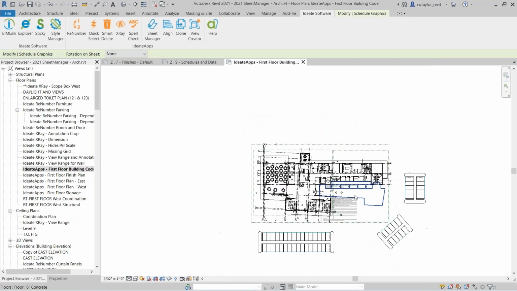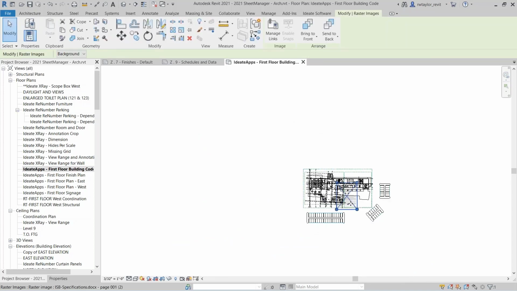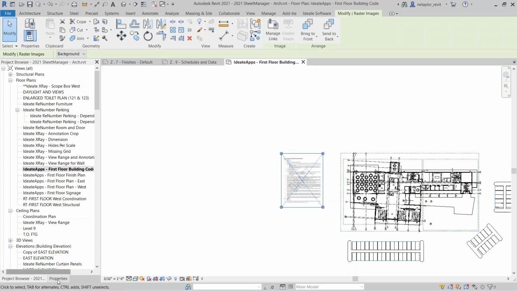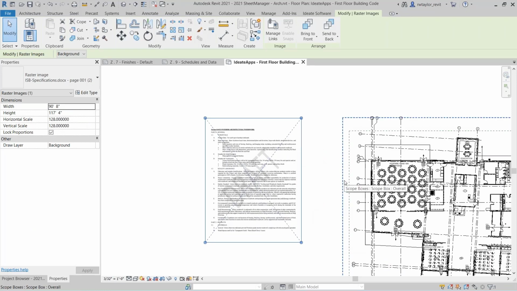So, all right, let's see. There it is. I can see it right there. Yep, there it is. Now if you go to the properties with it selected, you can already tell it's been scaled up. So we do the math for you. You can see the horizontal and vertical scales at 128 instead of 1. So we do handle the scaling, and if you do updates to it, it'll maintain that scaling. And you can change the scale from here if you need to. Right, so yeah, we handle all that.